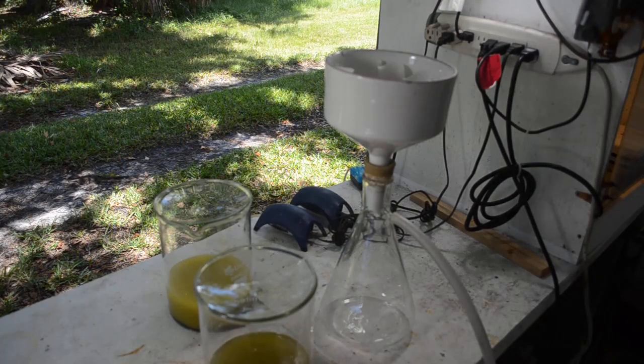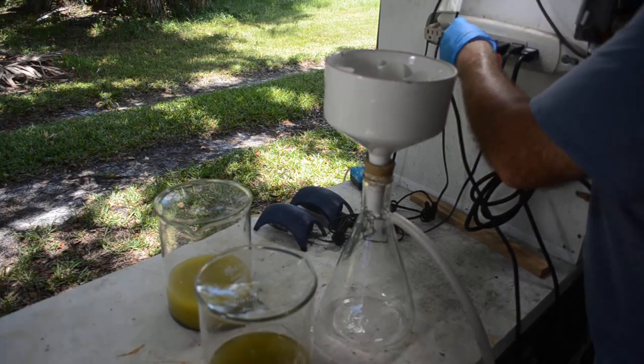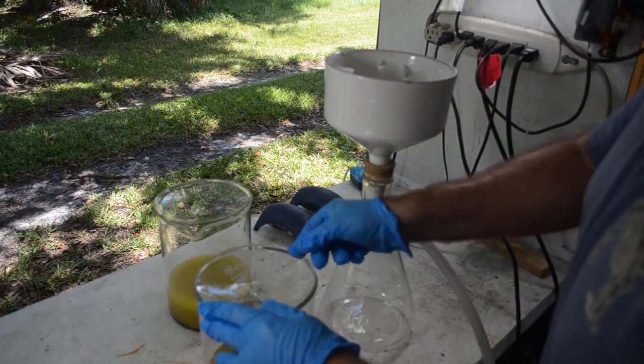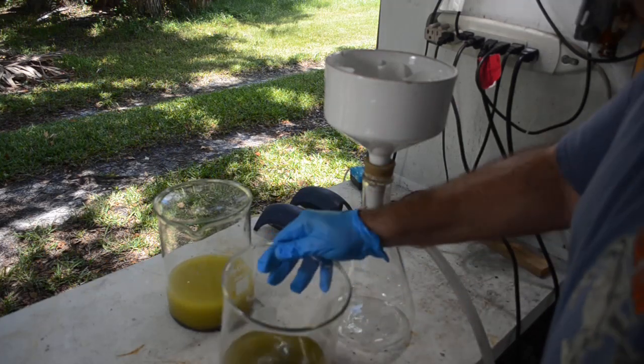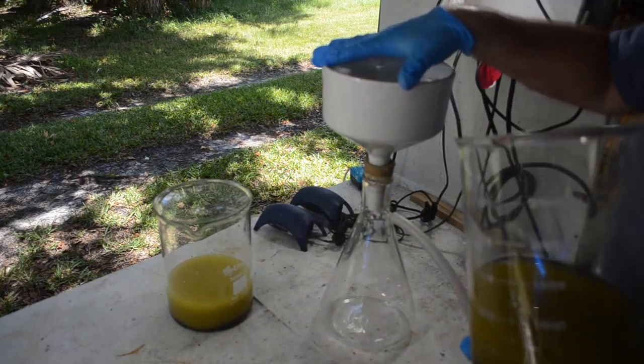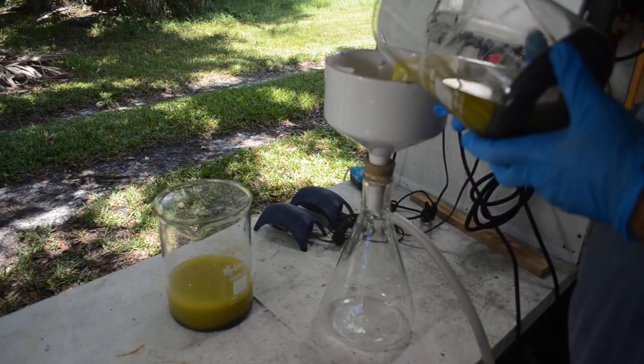Okay, time to get this stuff filtered. The ice has all melted. My vacuum pump is plugged in. So my plan here is I'm going to get the liquid from both beakers through before I start putting the solids in. And we'll see how full my flask gets down here.